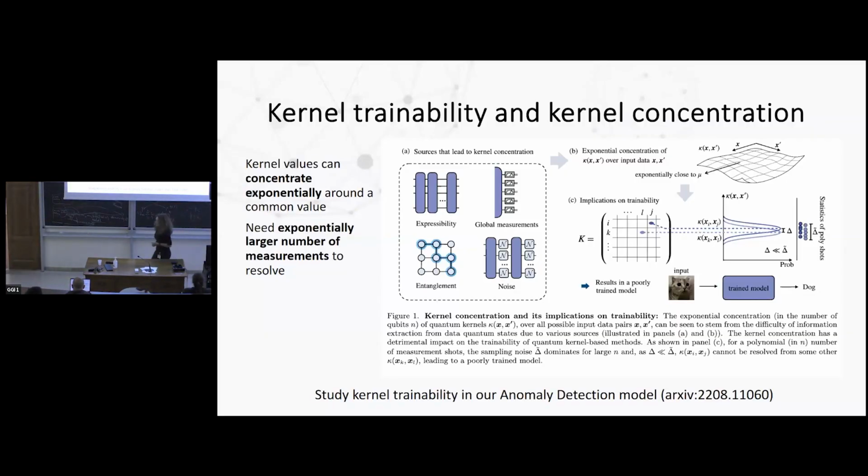The second problem is related to the measurement and the stochasticity of my measurement. What can happen if I have data distributed over a large Hilbert space, because I want to create a kernel that is not classically tractable, is that I will need too many measurements in order to actually resolve my kernels. And this is provable. I'm talking at a very basic level, but all of the references here will give you the exact mathematical proofs of what I'm saying. What you find is that the kernel values, the vectors that identify the separation surface that I need to distinguish my signal from my background, will be so close to each other that I will not be able to actually calculate them. So this is a second problem that can arise.